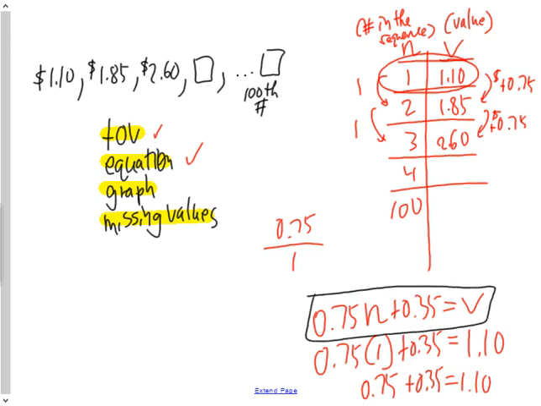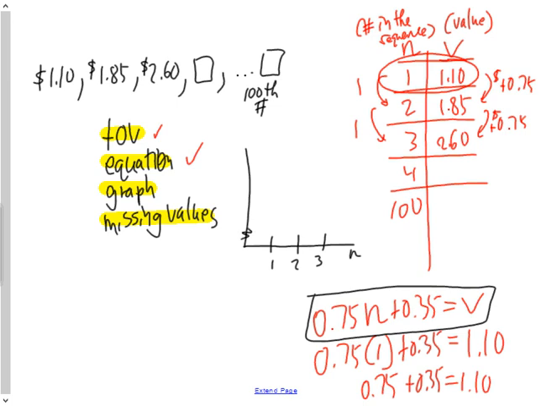And because there is an equation, I can find any number of points anywhere between those. So I'm going to graph this first to show you what it looks like. So here is my graph. First number, second number, third number. So I'm going to have 1, 2, 3. I'm going to call this the N axis. And then I'm going to go $1.10, $1.85, $2.60. It's going up by 75 cents each time, and it's going to make it really difficult to graph.